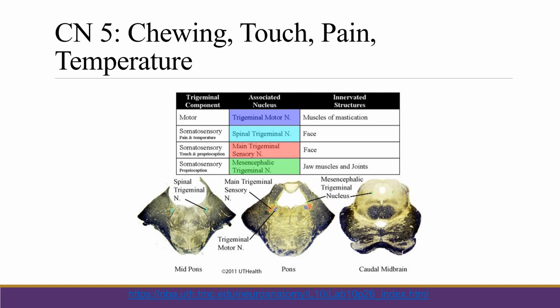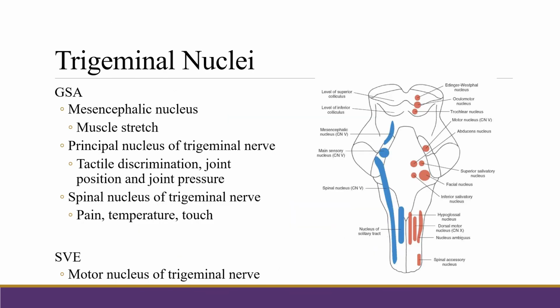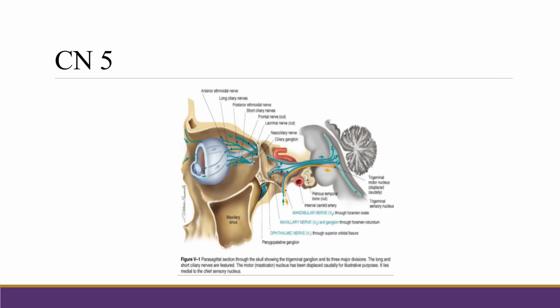Just a little chart here to kind of help you out, to organize what we've been talking about. And another picture here to kind of remind you again, so I think we've got it. Some of these are just to give you a different perspective, a different picture. Again, I think these are really interesting to follow from the tract over on the right. So see the cerebellum on the right. So zip across that fourth ventricle to the blue area there, and then you can see where that's going.